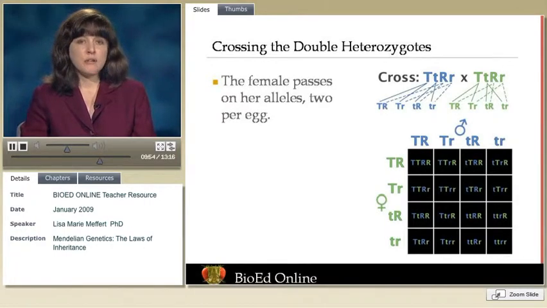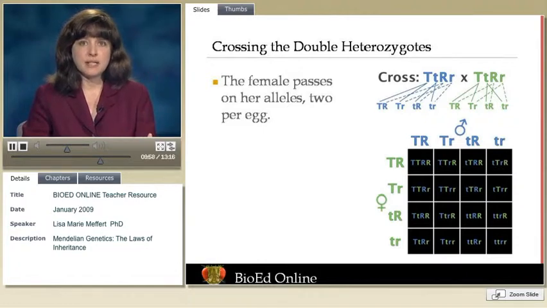Now we see what all the female can do. She does the same. You just fill in the spaces here. This kind of egg, when it mates with this kind of sperm, you'll see that it gets 2 big T's and 2 big R's. When this egg mates with this kind of sperm, you get two big T's, a little r, and a big R, and so forth. So you just fill in the symbols, just walking across the rows, in order to figure out all those possible genotypes you can get for those two traits.